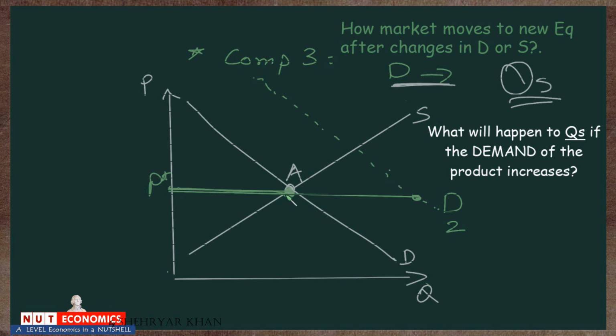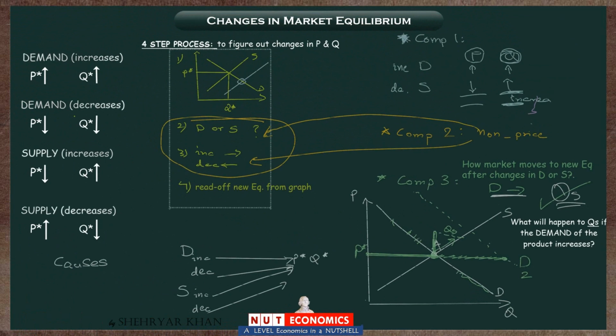Supply is not changing. So at this old equilibrium price, since this is not our demand curve anymore, according to the new demand and the supply, you will get a shortage, you will get excess demand. And because of that, the price will start to increase. And as price increases, quantity supplied increases. You move along the same supply curve and you have the answer to your question. So don't memorize these things. Just learn how you can play around with this graph of demand and supply.